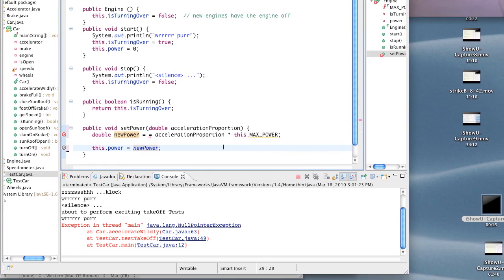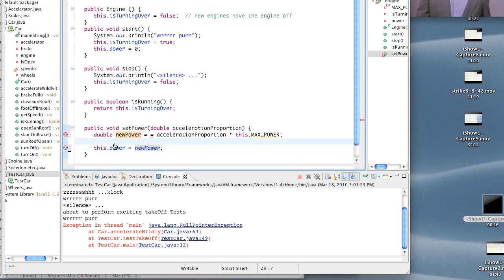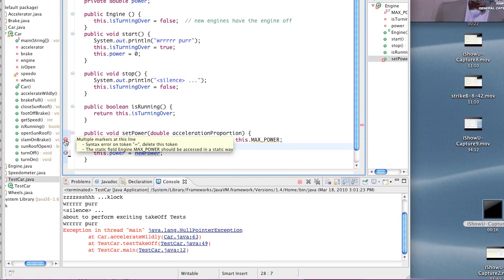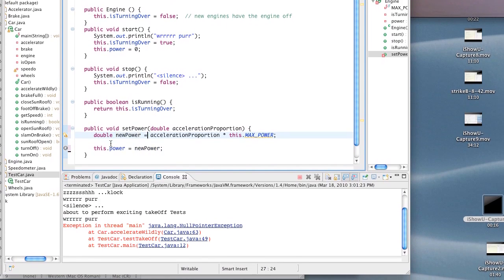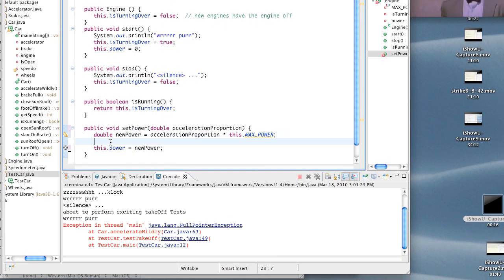Now, the reason I broke it into two lines like this was I thought oh, why is it complaining? Oh, double equals, not single. Good on you. Thank you, Eclipse. The reason I broke it into two was I thought at this point it's quite nice to have some noise. I really like having everything being noisy. So let's have the engine making a noise. And I thought, okay, if it's putting out the same amount of power, it'll just make the same amount of noise. But if the power goes up, we could make the noise increase.